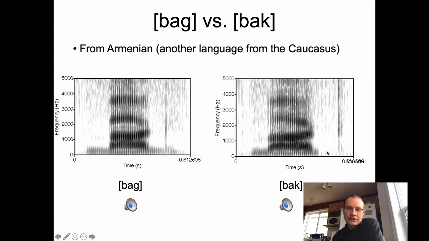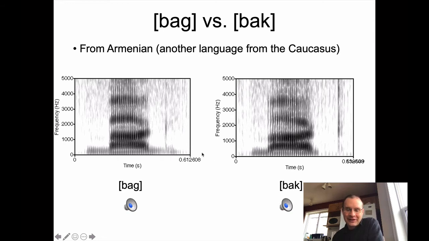And again, the voicing just stops here for the final stop for the voiceless version. And we still see the voicing go through all the way for the G as opposed to the K. Bag, bag. And you also might notice that our release burst seems to be a little bit stronger here in the voiceless case. So there's more energy, especially at the high end here for the K release burst, and we get more intensification in this 1500, 2000 hertz region for the K.